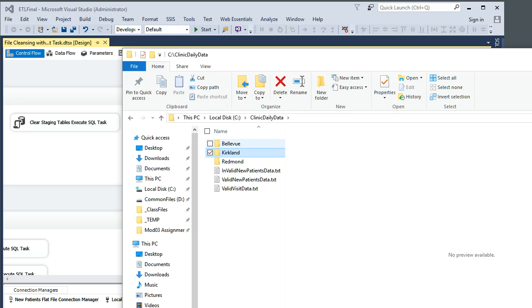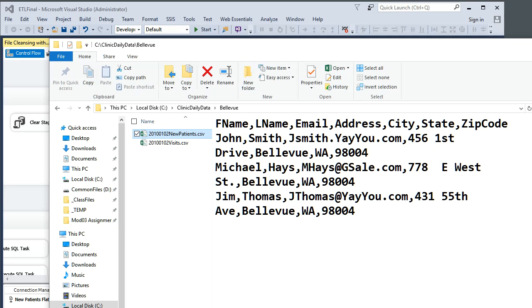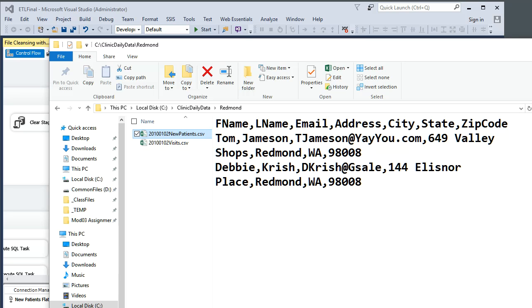Now, in a perfect world, the files would always have the same format and the data would be clean. But as we all know, we don't live in that perfect world. In real life, often small things slip through the cracks. An example is, this email address is not correct. It should have an @ symbol instead of a dot. That happens in a couple of email records. Not many, but a couple. This one's missing the .com. So that needs to be cleaned up.